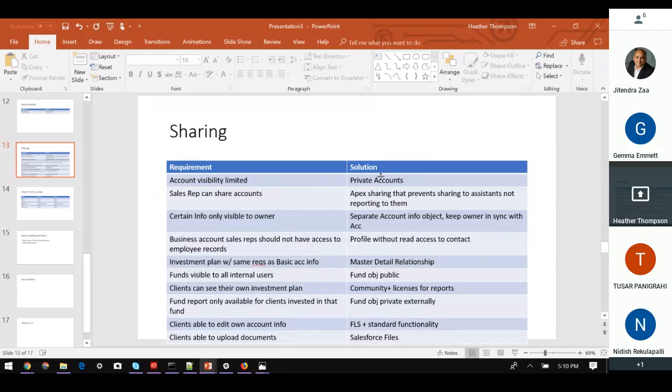They'll go to their files tab, upload it, and then through the role hierarchy that the user is a part of, the sales rep would be able to see that. Okay.